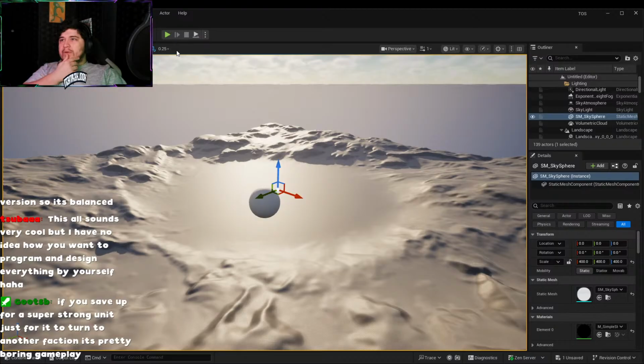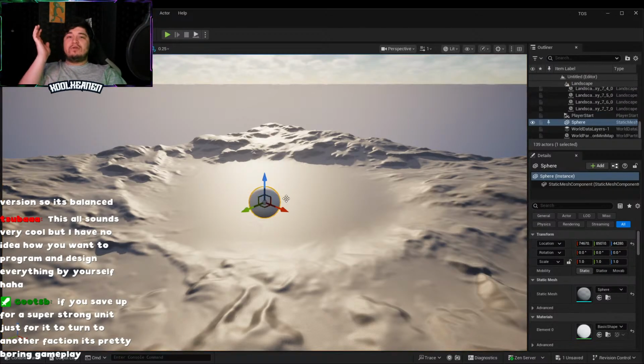Hold on. I don't remember how to do it at this exact second. There's a way for you to, so the blueprint system, because I got like 80 different things in my brain right now, the blueprint system allows me to kind of subvert having to code. I understand a little bit, but I don't understand a lot.